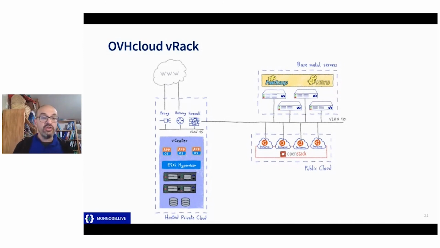That's done by having two network cards in every computer, one for the public IP address, another dedicated to the vRack. Using the vRack, you can easily link our dedicated servers, our hosted private cloud, and our public cloud, including MongoDB. So you could have your database instance in the private network communicating with, for example, our managed Kubernetes solution, and only the entry point would have an IP address on the public network.